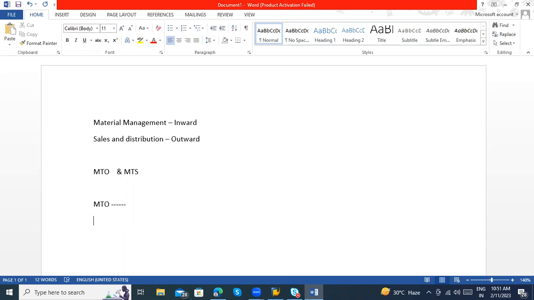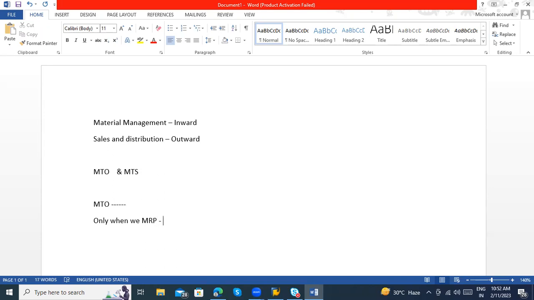So here my key point is, by looking at the material, can we find whether this is the make to order process or a make to stock process? Usually, make to order materials have an item category group of 000002 or something. So it might be standard, third party, or some other type. But my point is, whether this is make to order or make to stock, the process is identified by looking at material requirement planning, not only the material.